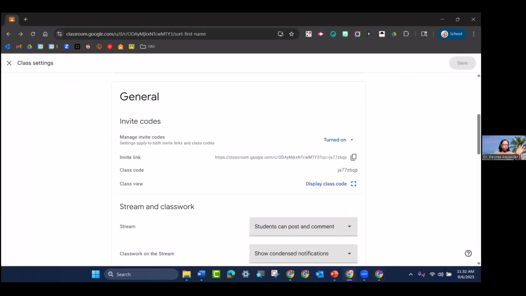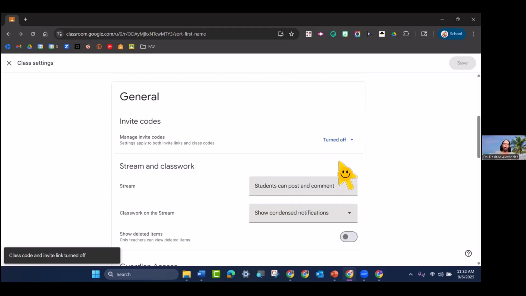So now I'm back to the teacher side. The only other thing I want to say about your invite codes is that you can turn them off. This is super important. If you have 28 students in your physical classroom and now you have 28 students in your Google Classroom, you're done. Go turn off your class code. You don't want some rando coming into your class and you don't even realize it because you don't really go check the student list. So if you have all your kids in there, turn off the class code. And I don't care if you created your Google Classroom or your district created it. If you have all the students in your Google Class that you need, turn off your class code.